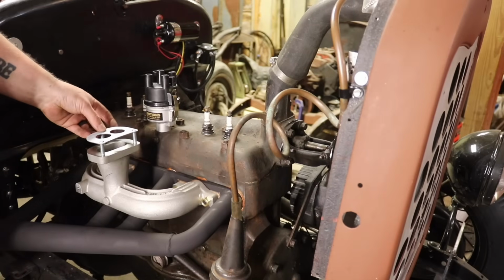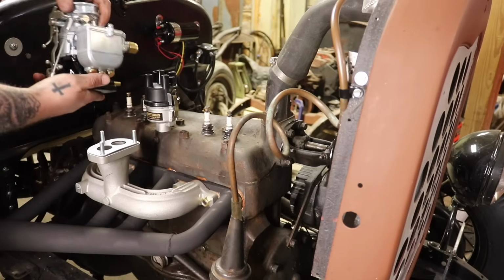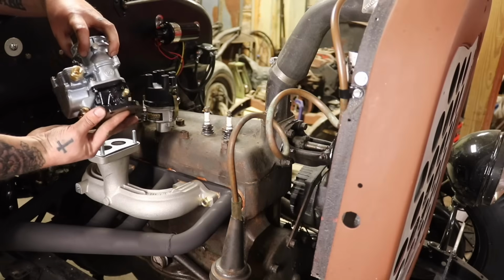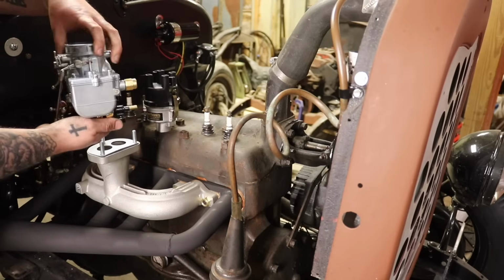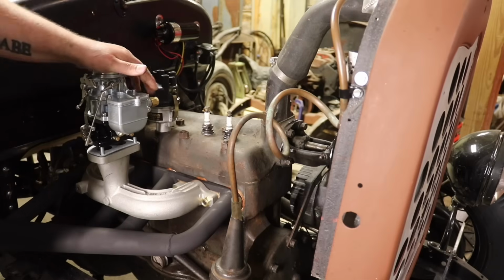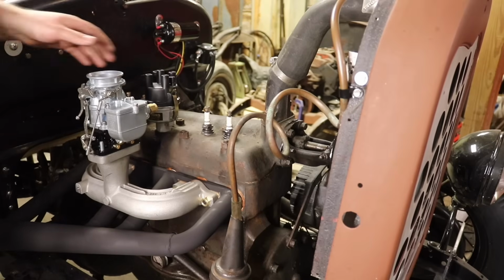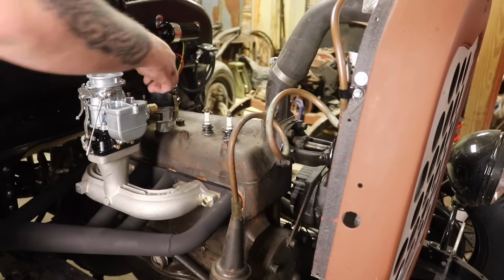Alright, I got this carburetor from Houchs Hotrods. It is an 81. It says 97 on the side, but it's an 81, and it already has what we need for this smaller motor. If you put a 97 on, you're going to have to jet it down a lot. If you put an 81, you're a lot closer to the ballpark.